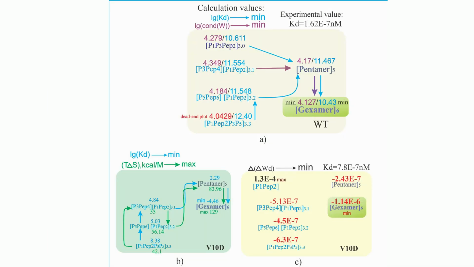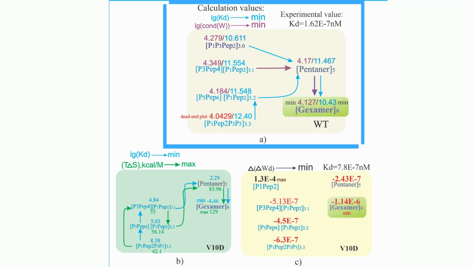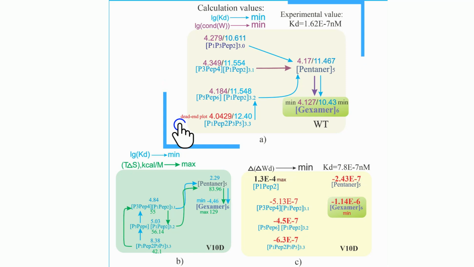Let us consider in more detail the obtained numerical results for the interaction of wild-type proteins and the V10D mutation in the peptide. The most stable biological formation in the upper figure is precisely the hexamer, which corresponds to the lowest values of stability and dissociation constant. Such a final equilibrium molecular complex is indicated in light green. So in the upper figure A there is a dead-end zone. If as the hexamer is formed, complex number 3.3 is formed, then the formation process ends here. We also see the codirection of the arrows for various calculated physical parameters.